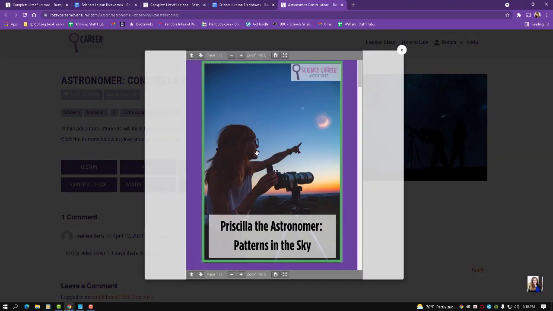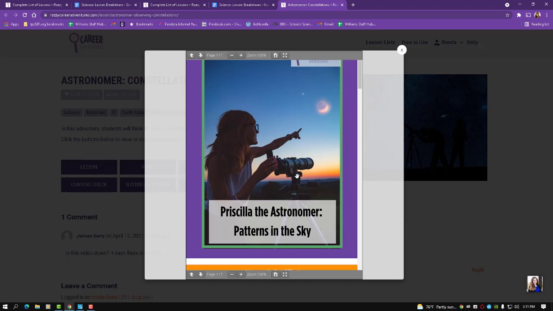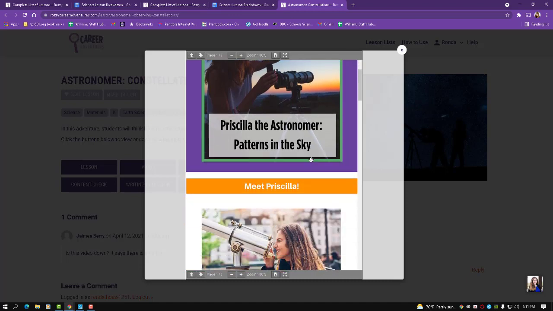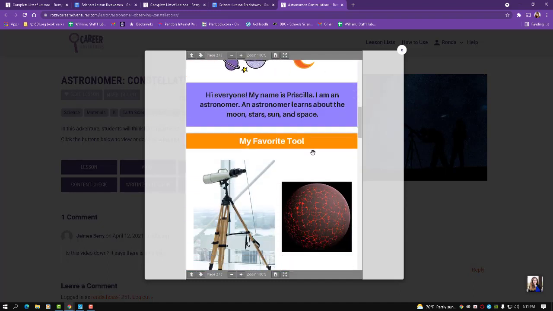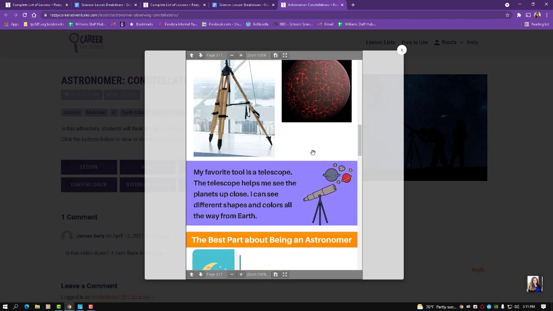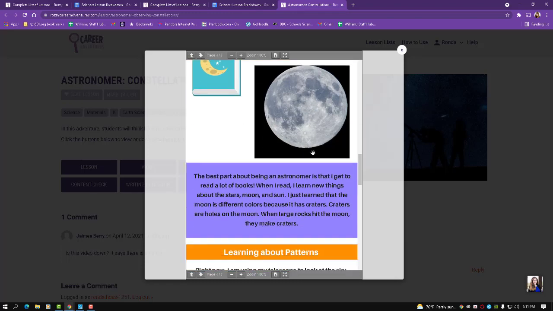Now it comes with a magazine. Depending on the grade level, this is first grade, I would read it with them, depending on the level of your students. And it talks about the career aspect of it. This one is talking about an astronomer. So it's a way to attach not only the content of what they're learning, but how they can apply it out in the real world, how they can use it for a job. So this will always have a person that they're going to meet, and they will talk about what it is that they do. And it's just a way to introduce students to different careers that they may not have thought about.